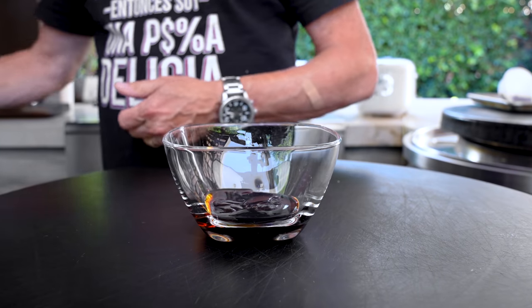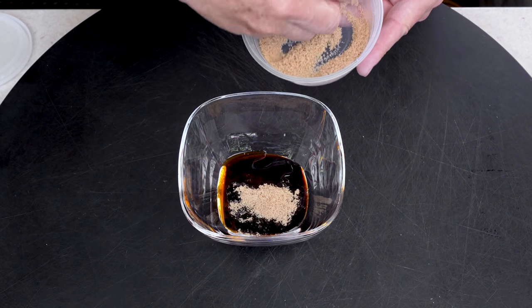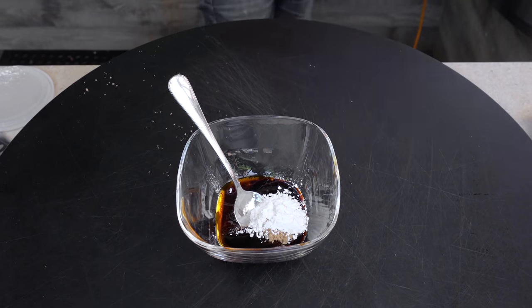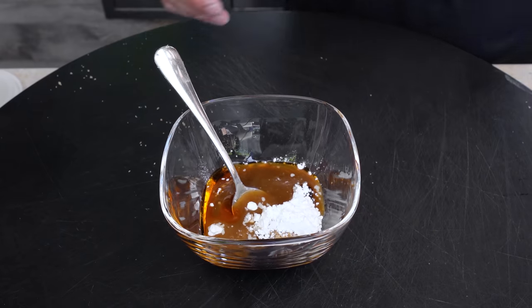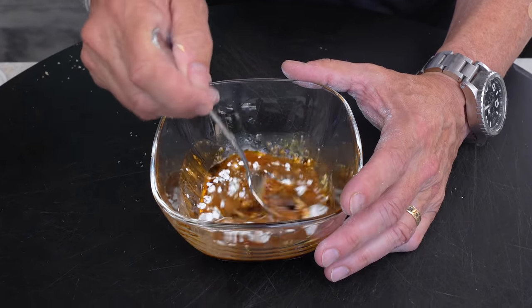Now a little sweet. We'll give it 2 tablespoons of brown sugar. Light brown sugar is fine. Then 1 tablespoon of cornstarch, like that. And then with cornstarch everywhere, 2 tablespoons, 1, 2, of beef broth, chicken broth, water, whatever you got, and we mix.